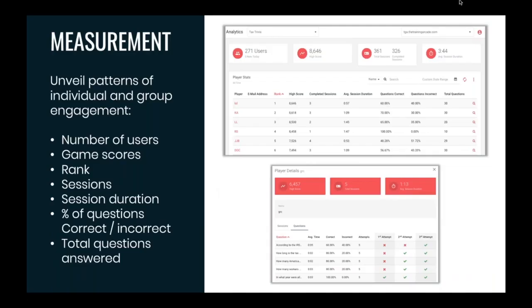The next slide I think is really important. Yeah, go ahead, Brian. Sorry. No, I was going to say, measurement, Stephen. This is something that nobody really cares about, right? So, yeah, please go ahead.